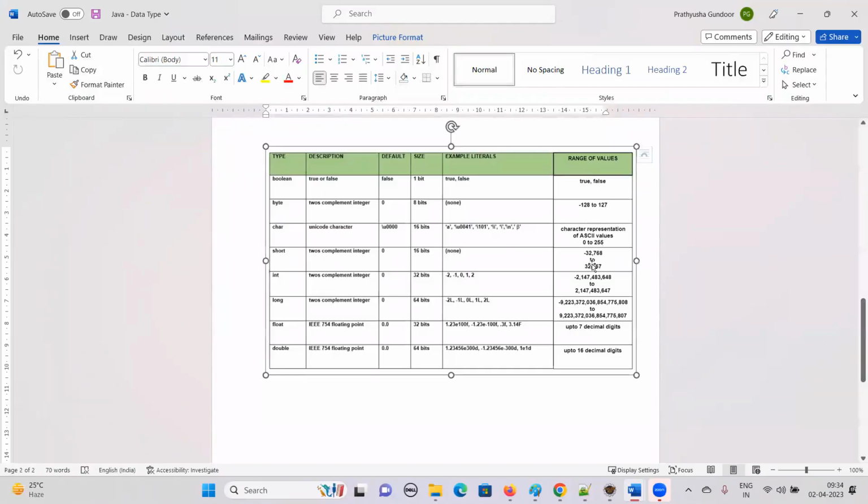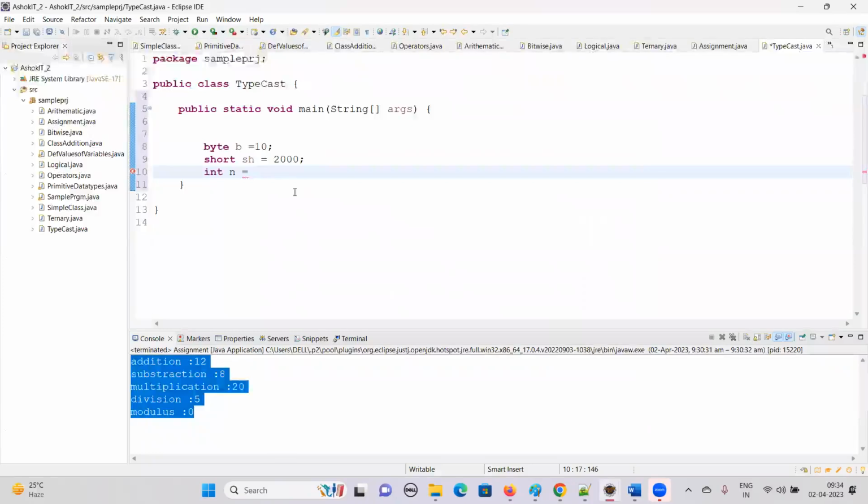You can see these are the ranges. So short will have like 32. You need not worry about this, but when we are working on it programmatically, we'll automatically understand the size we have for each and every data type that we are using as part of the variable value. So here for integer, I'm going to put something like this much, and long L is equal to some value, and I'm going to specify this like this.